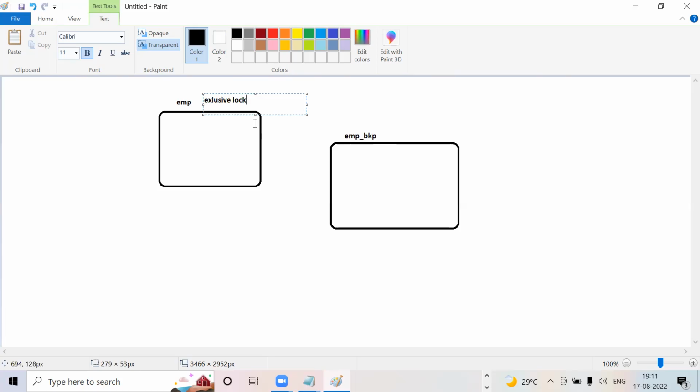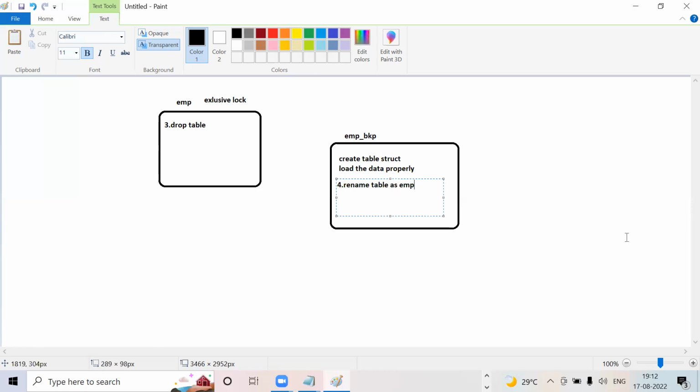So what will it do? It will apply an exclusive lock, create the table structure, then load the data properly. After that, the third step, it will drop the table. What is the fourth step? Rename the table as employee. Like that, it will reduce your bloat. There is no utility to avoid the exclusive lock, right?